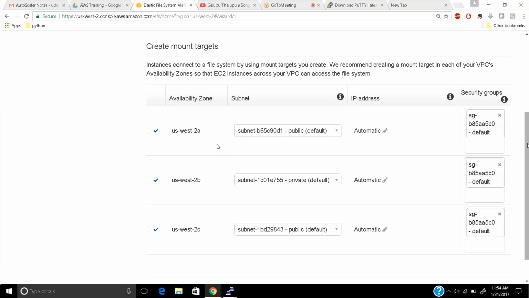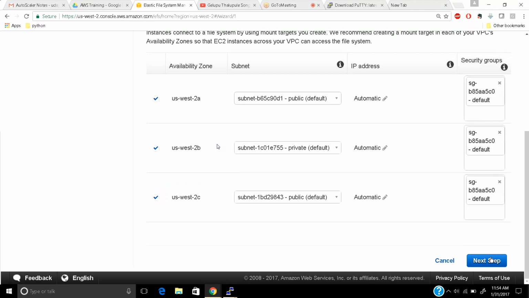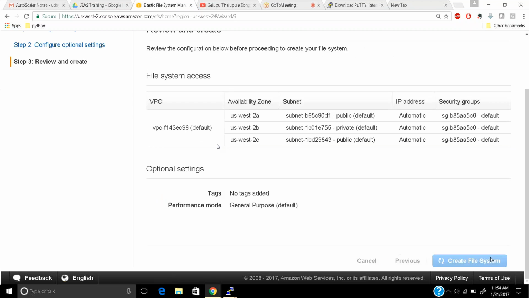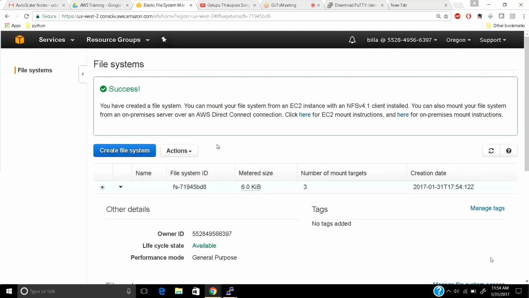Go forward. Next step. Create file system.